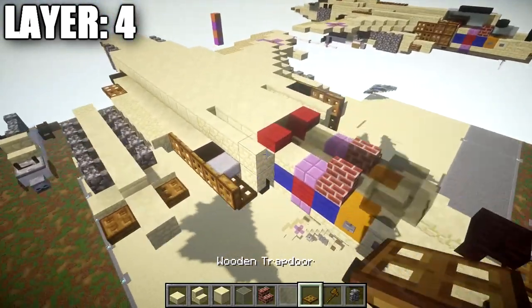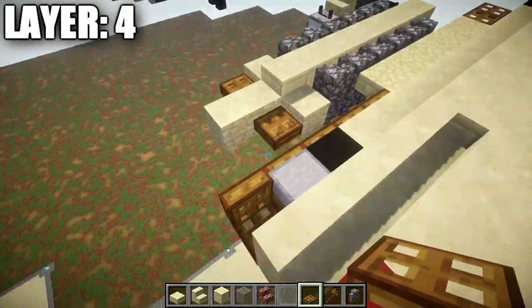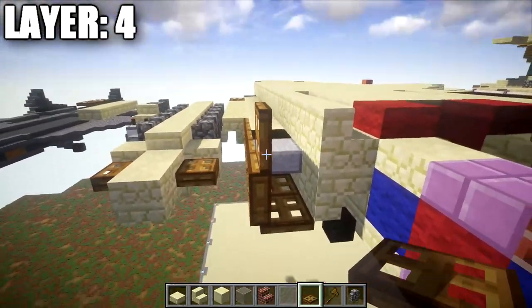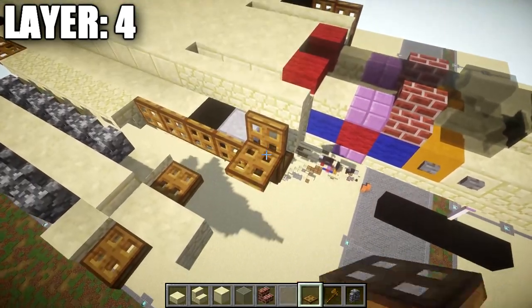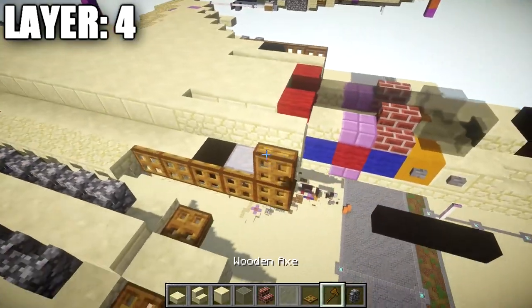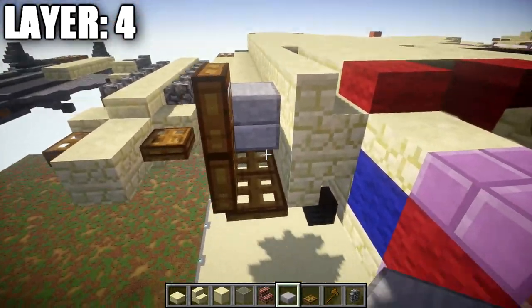After that's done there, we're going to take our wooden trapdoor. We're going to place it down on top of this wooden trapdoor here, so it's going to open up and be something like that. So just kind of like we did in the previous layer. And we're also going to place down a wooden trapdoor on the back of it like that to create our intake here. Then we're going to place down a stone slab on top of this stone top slab.